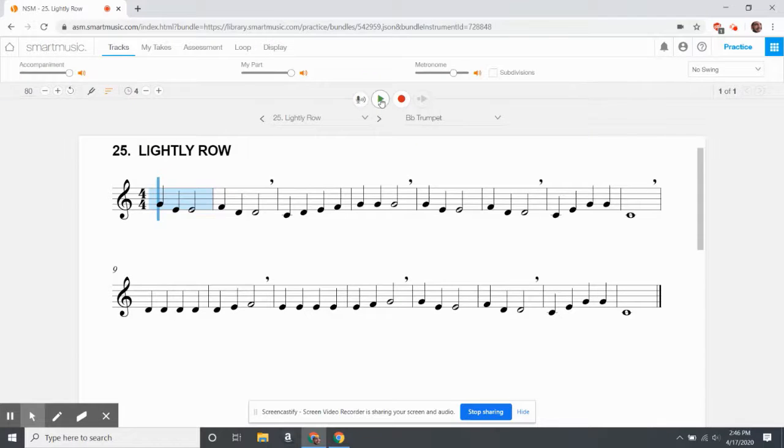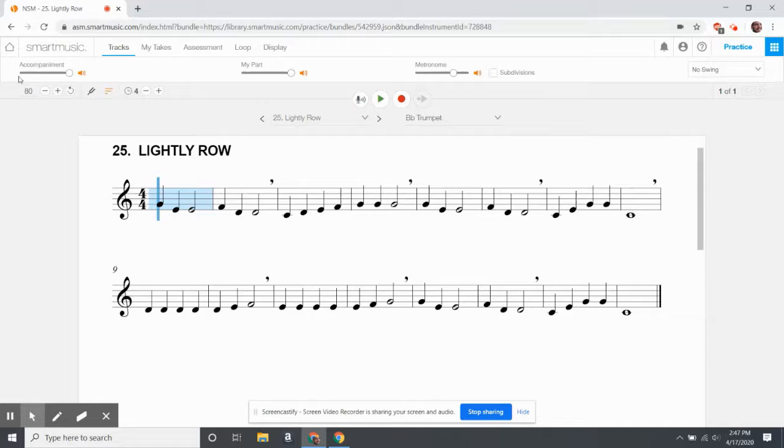And then over here, obviously, this will play the song for you. And then here, this is the record button. So before you play the song, you want to hit the record button, and then you'll hit the play button so that you have time to, or your student has time to get ready to play the music. Obviously, when you're done playing the piece, then you can hit the stop record button. It'll do the same function.